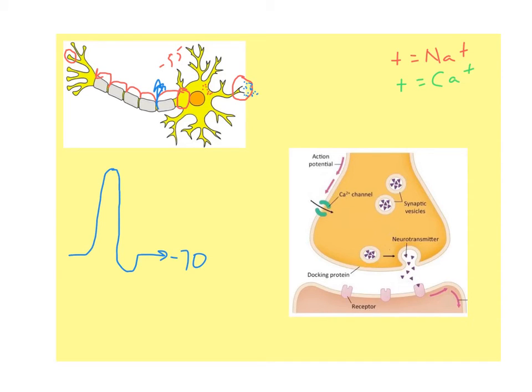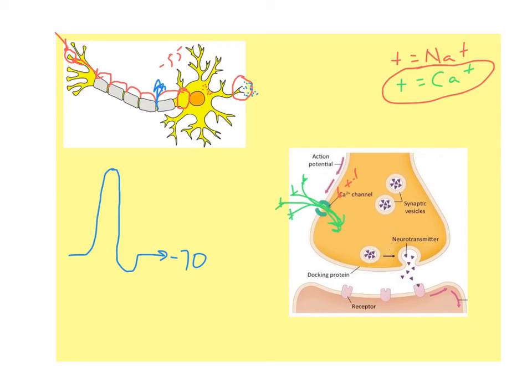Well, now, once the action potential reaches the axon terminals and the synaptic end bulbs, so once these little positive sodiums reach the very, very end, right here at the tip, that causes these voltage-gated calcium channels to open up at the end. And that causes calcium ions to begin rushing into the neuron.